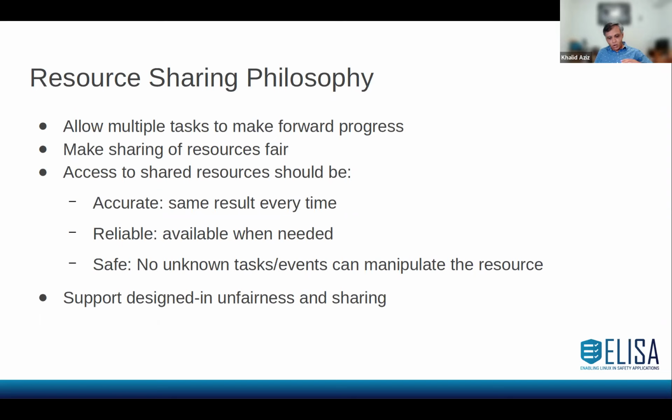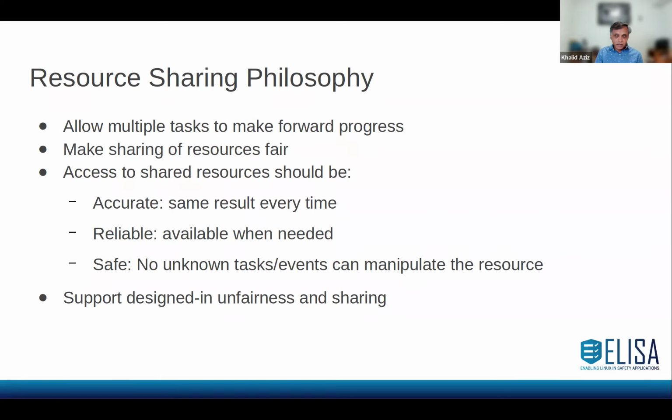Now, we have all of these requirements of isolation across tasks when it comes to resources. But there are times when we want to break these rules knowingly by design. For instance, at times we want the resource sharing to be unfair in the sense that we have a critical task running. It requires more access to the processor than others. Or there's a critical task that's managing a large amount of data and it wants access to 60% of the memory while everyone else gets 3%, 5%, 8%.